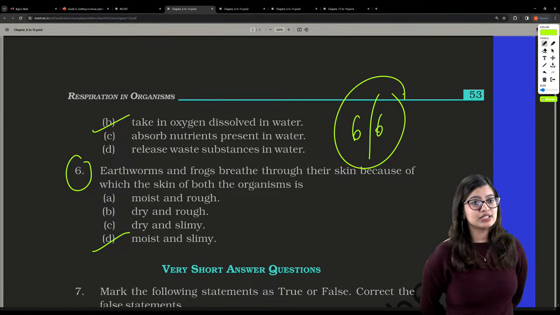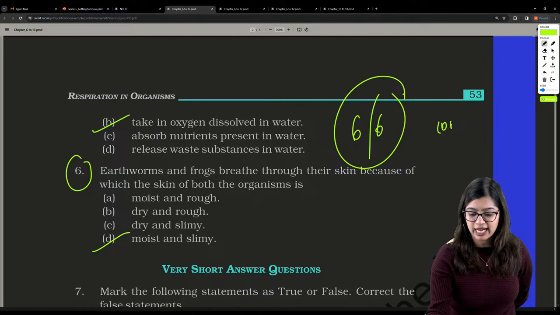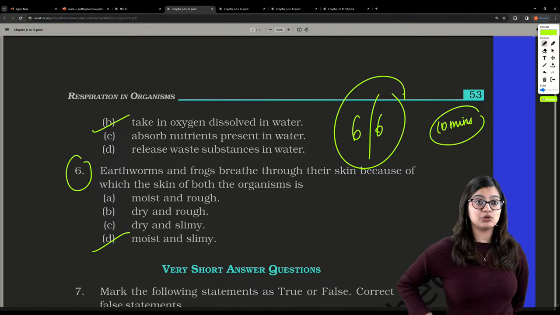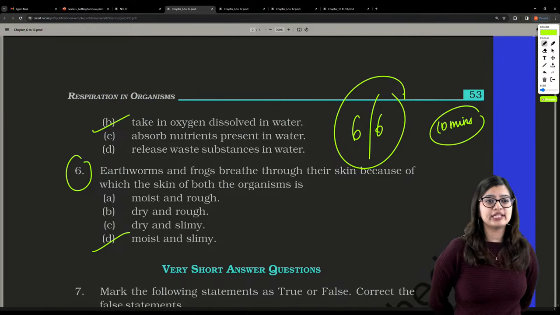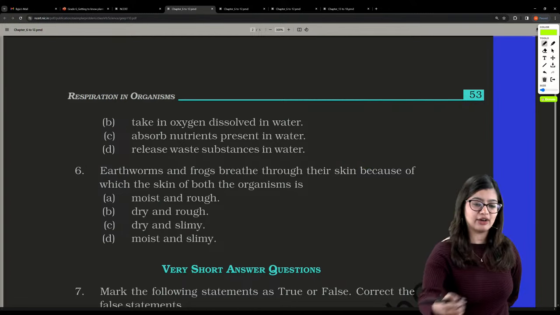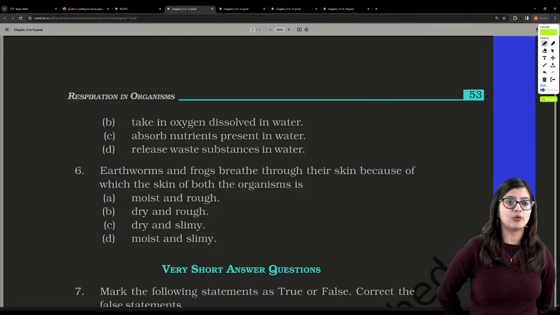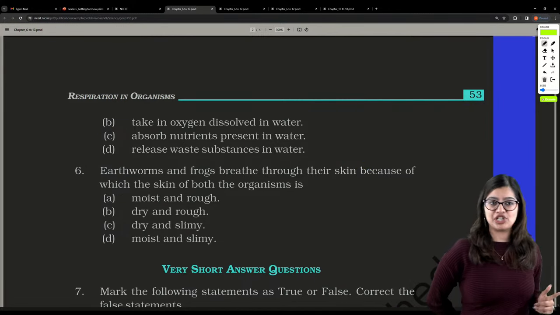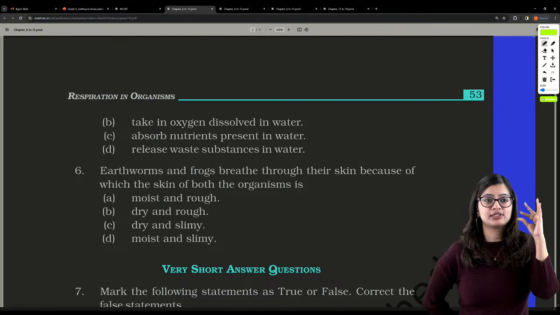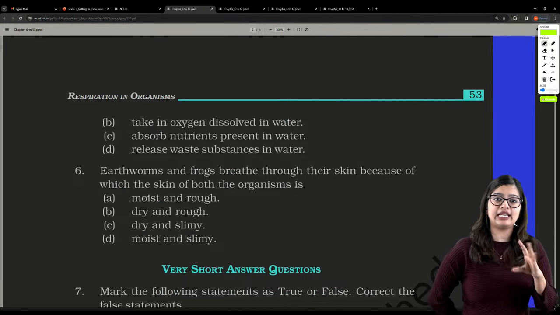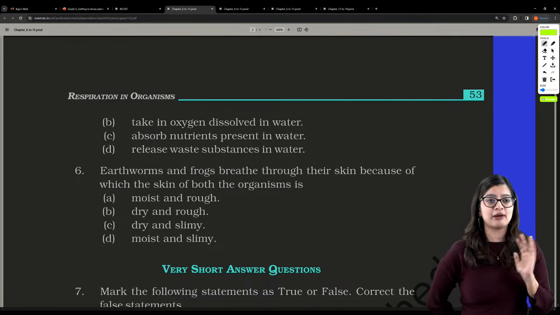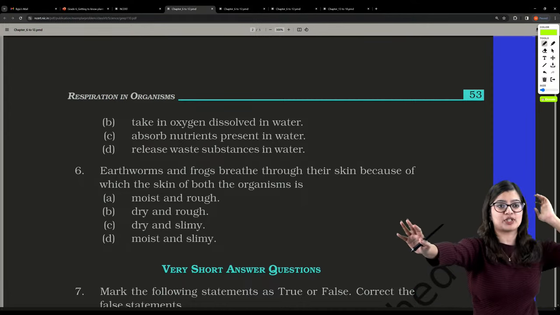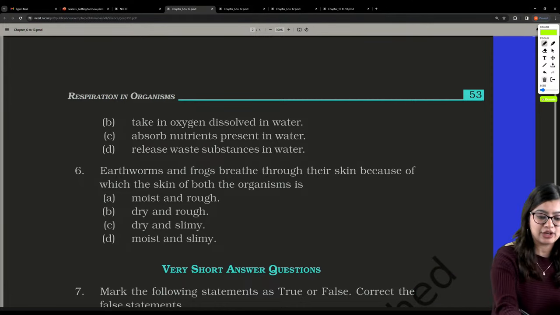Okay. Now with this, shall we maybe keep 10 minutes of time and we can wind up the remaining two chapters? Do you think in 10 minutes, rapid fire, we can finish two chapters? Yes or no? Are you ready for the challenge? Nutrition in plants, nutrition in animals. Very simple, easy chapters. We will finish in 10 minutes, and I will call Saurabh sir after this, right? Then I will take your doubts.